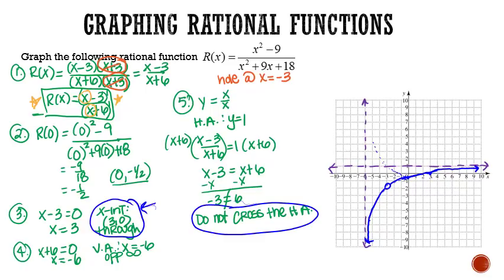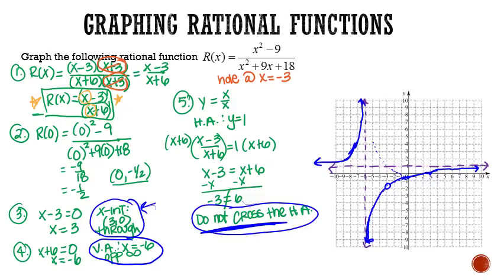Now I need to figure out if I'm above or below the horizontal asymptote. I'm above the asymptote if I'm going towards positive infinity, and I'm below the horizontal asymptote if it's going towards negative infinity. This is where step 4 comes into play. I found that these were going to have opposite infinities. So on the right-hand side, since this graph is going down towards negative infinity, on the left-hand side of the asymptote, I must be going towards positive infinity. Now again, I know I can't cross this horizontal asymptote because I found in step 5 that I never cross it. So that forces this graph to have to look like this.